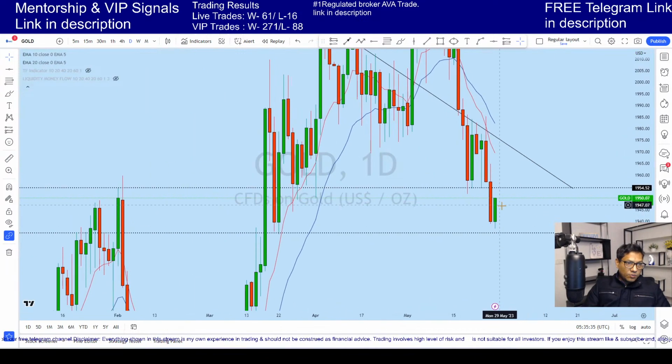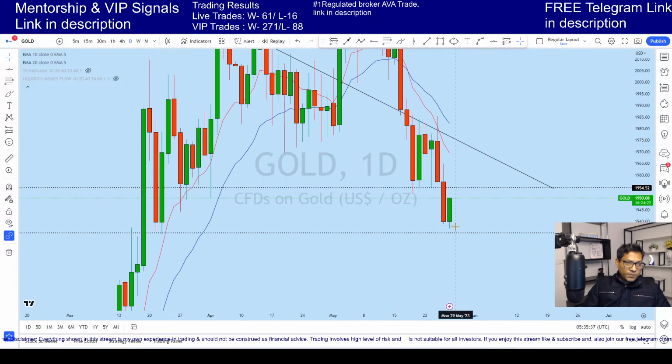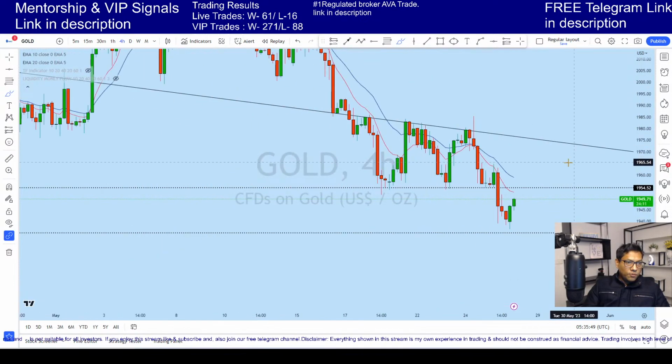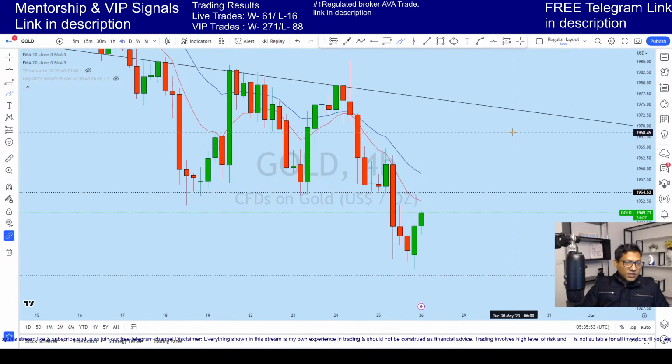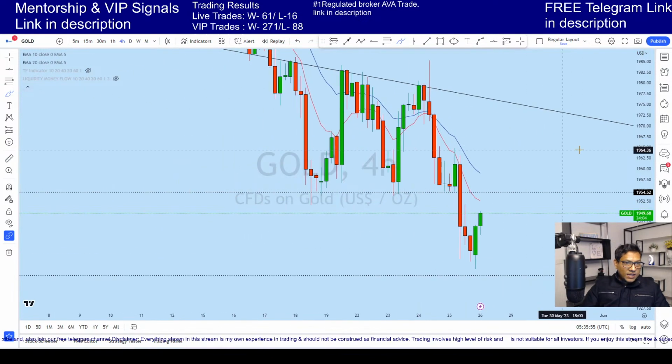As the price has come to a support level, we can expect a pullback to retest this support as a resistance, and it could even penetrate towards the upside, and then we can expect the price to drop back in that direction. From the lower time frame, the 4-hour price action is nicely arranged.